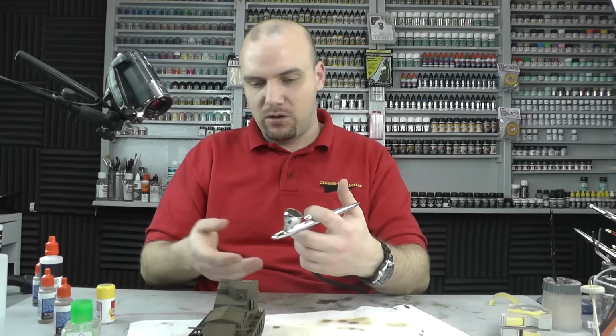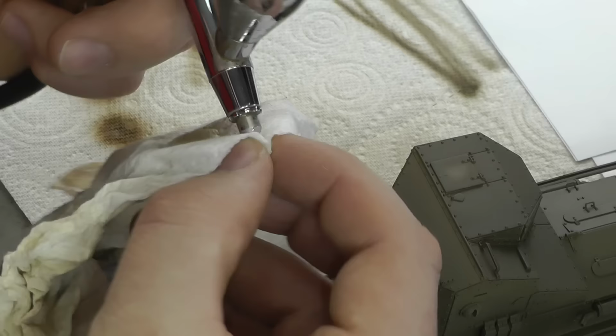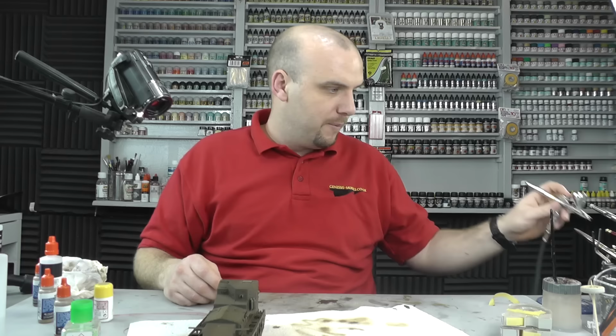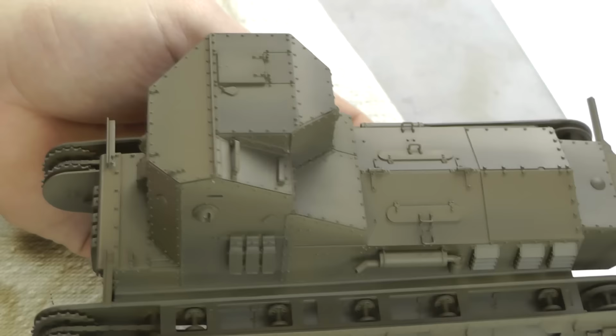If your needle end starts to dry up, take off your guard, wipe the needle end, give it a quick blast through, and wipe the needle end again. If you are a beginner, put your guard back on and you should be all good to spray again. So that's what I'm going to do all over this model, getting those nice hard edges highlighted up.